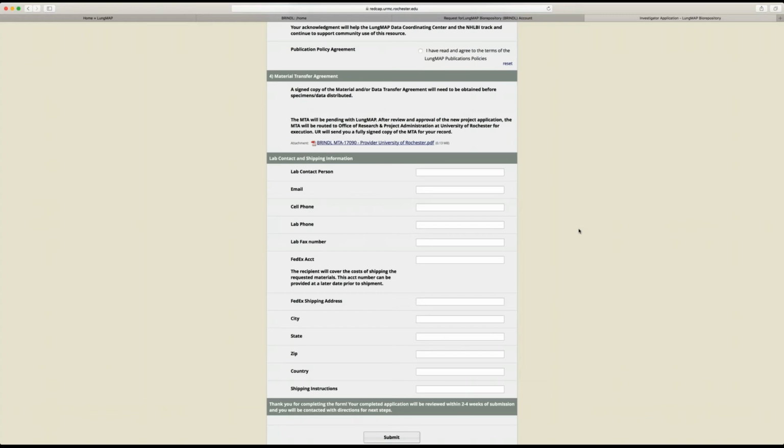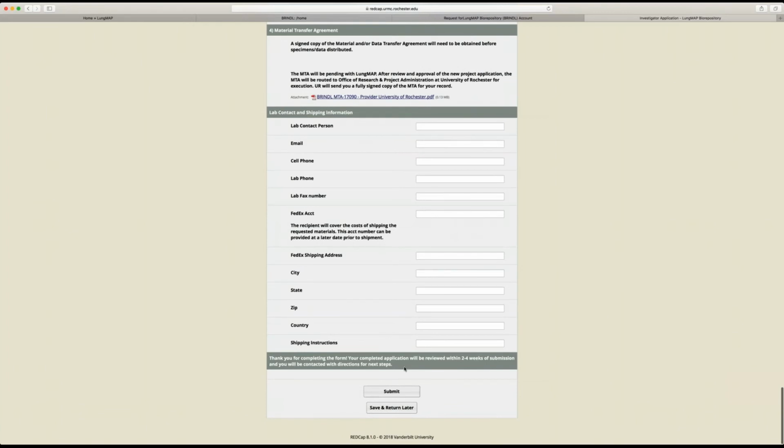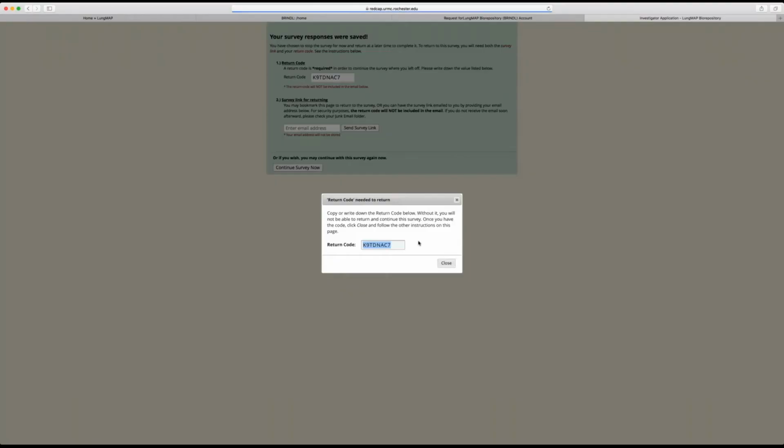As we get closer to sending you material, we will ask further for shipping information. Once you have completed the form, please submit. If you are not able to complete it on your first go, you can save, and this will give you a return code by which you can return and complete your survey.